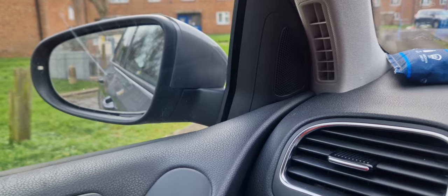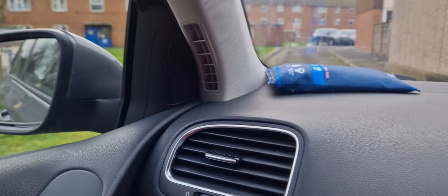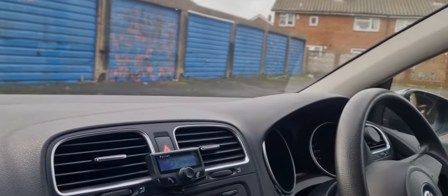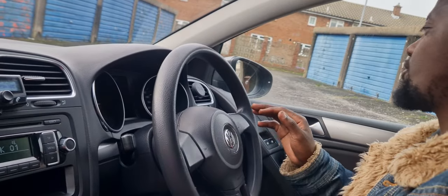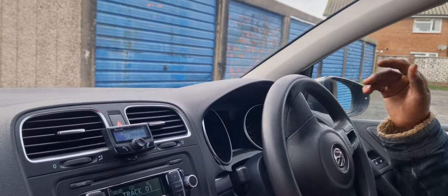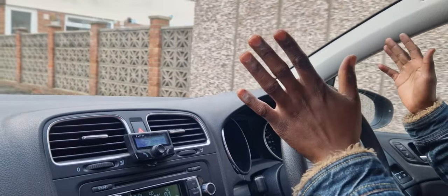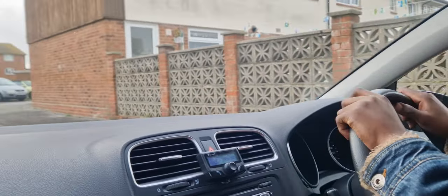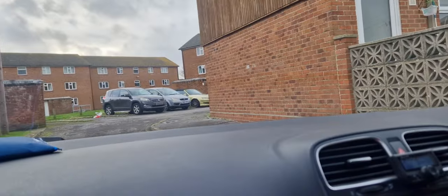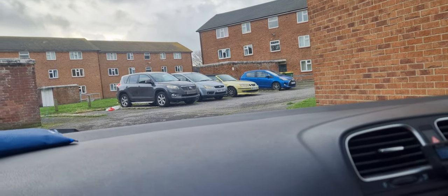That is it. So when you want to go forward, make sure that you engage gear number one. Keep the car straight on. Just like when I want to go backwards, the same case applies. You hold the steering, the car goes straight on. Forward, we are fine, no problem. Forward has no problem. Backwards is where the problem is. We have gone straight well. Why should reversing be a problem?